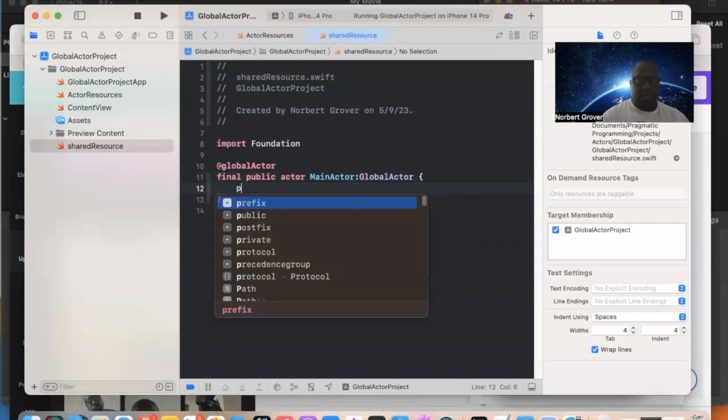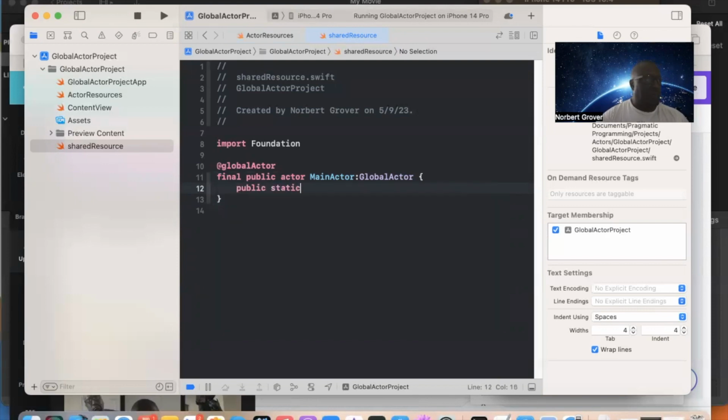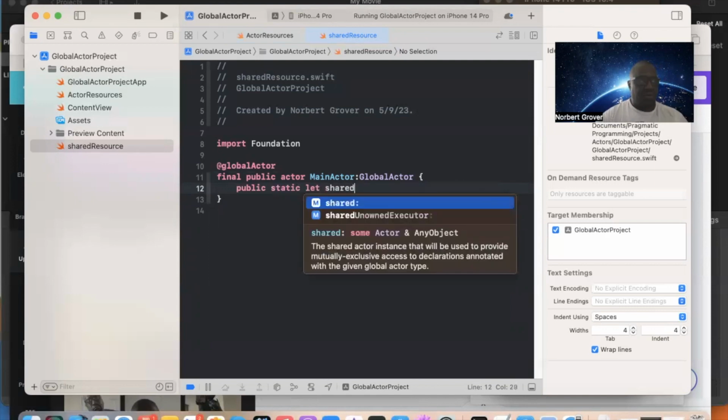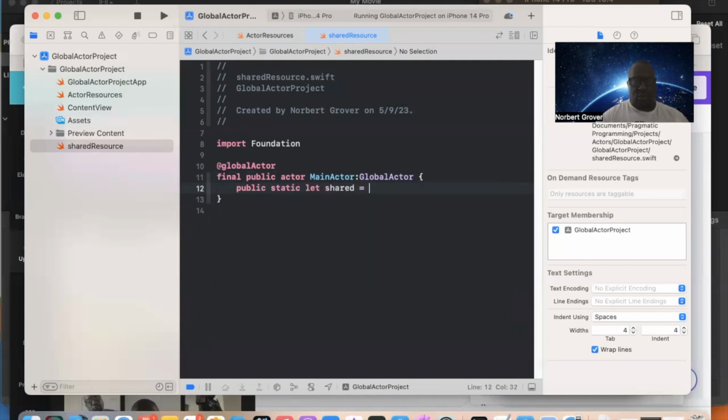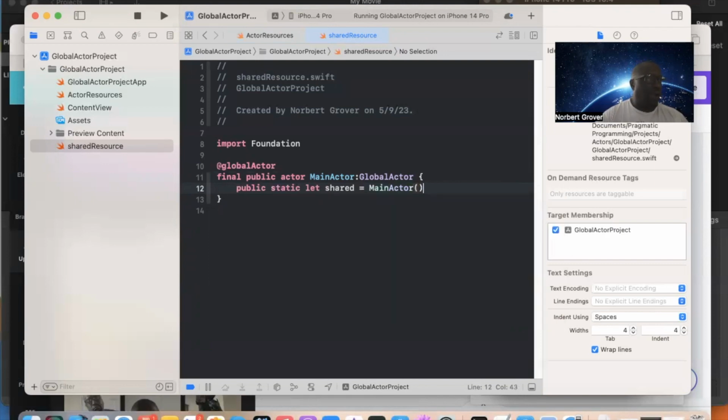Okay. Public static let shared equals MainActor. Okay. Then I'm going to say public initializer init.